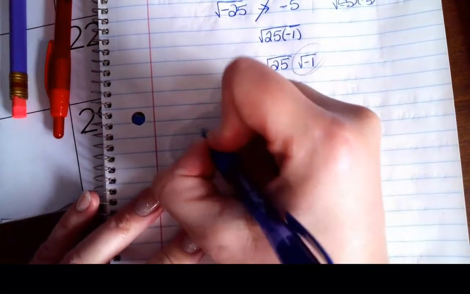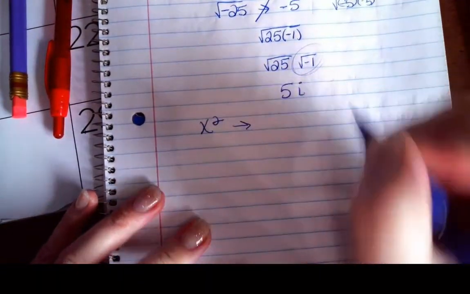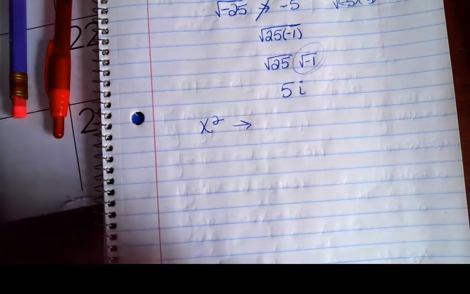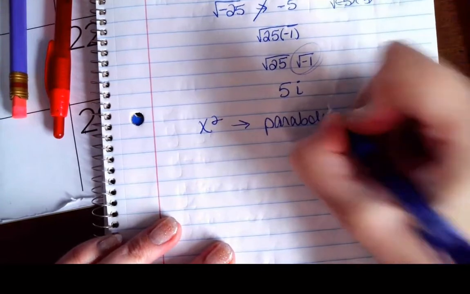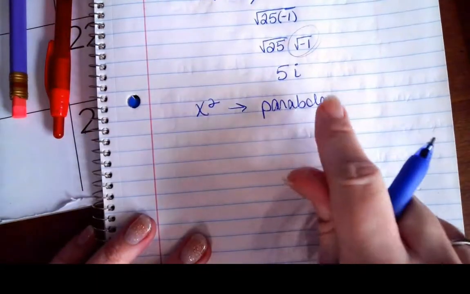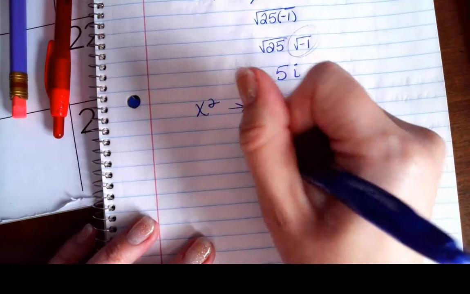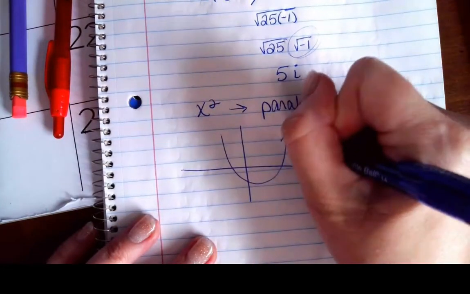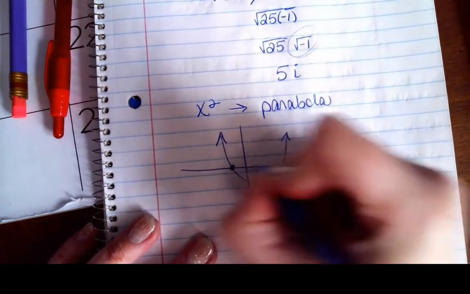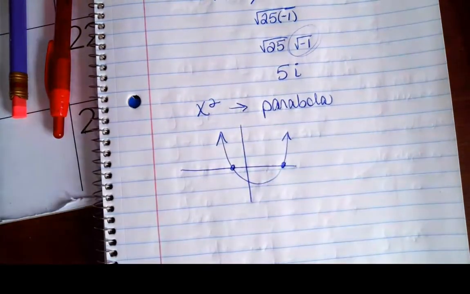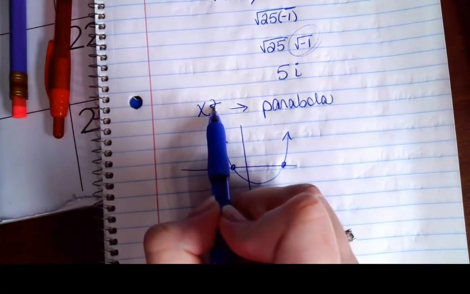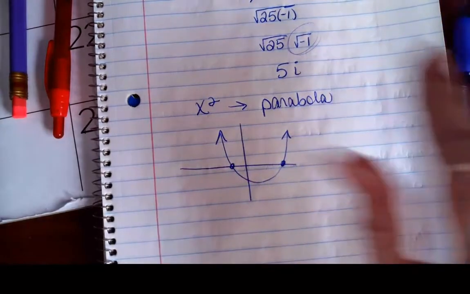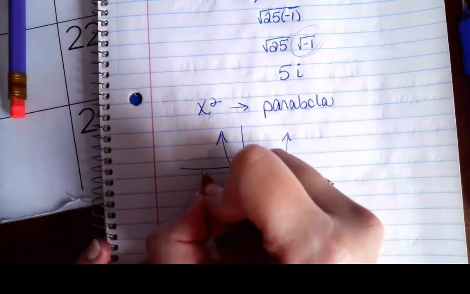So let's look at a parabola, which we may not have explored enough yet. But if I graph a quadratic, or if I graph an x squared, it makes a parabolic shape. Okay, so what are my options? I could graph this one, and in this case, I have 2 solutions. So your solutions are going to be where it hits the x-axis. Okay, so my exponent is 2. I have 2 solutions.